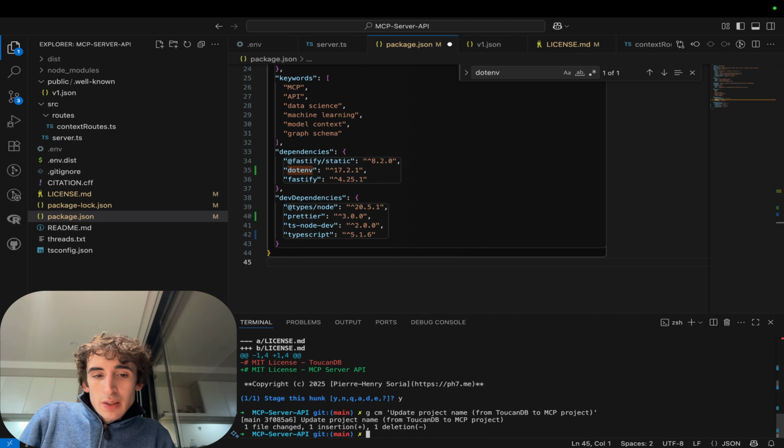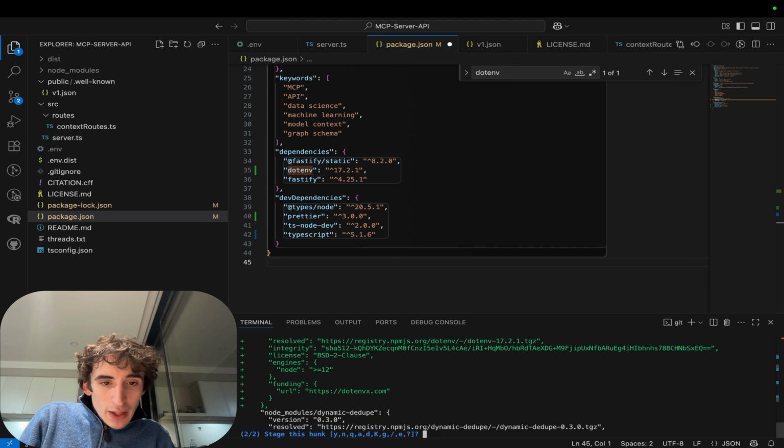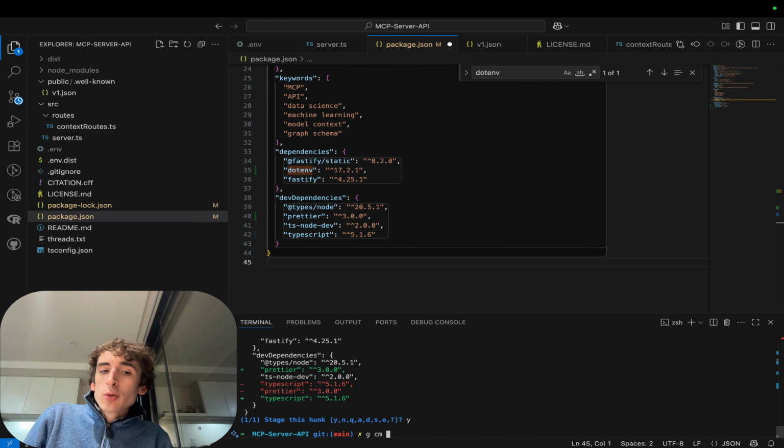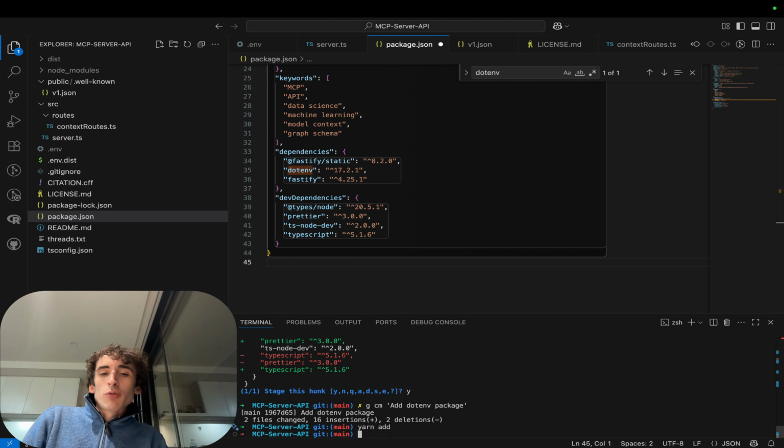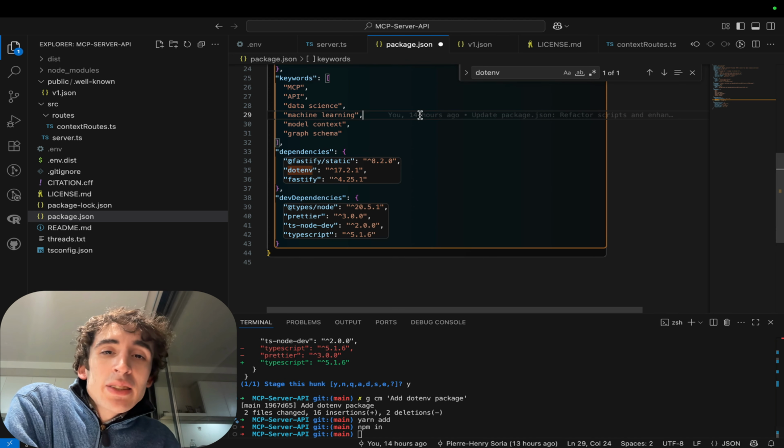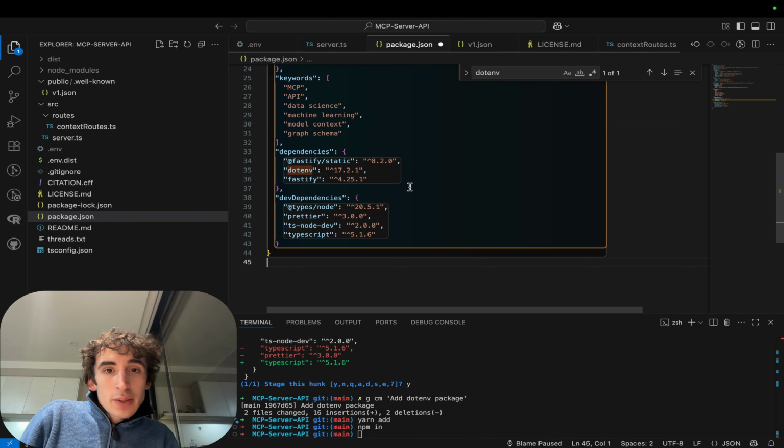And here, the MCP project, I would say. All right, all good, that's done. And then we have .env, and I do commit the package-lock.json. I think it's a good idea, so we are sure that everybody else has exactly the same versions of the dependencies. And then install the add.env package. I was using yarn a lot before, and for yarn it's yarn add, but for npm it's npm install or npm i. Anyways, so yeah, add.